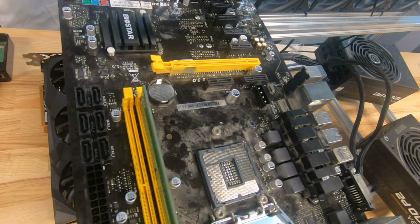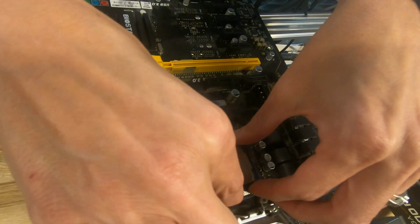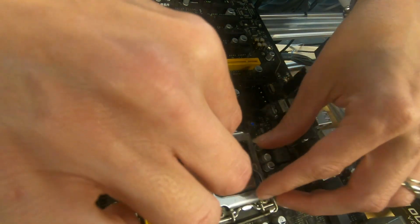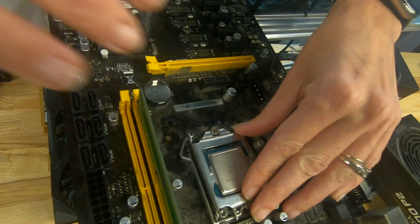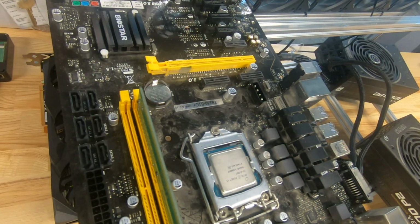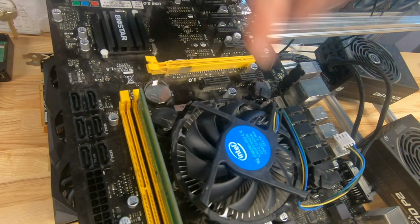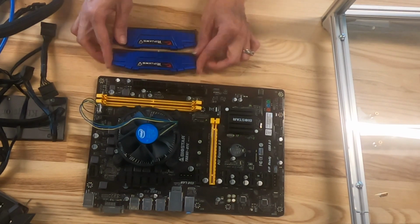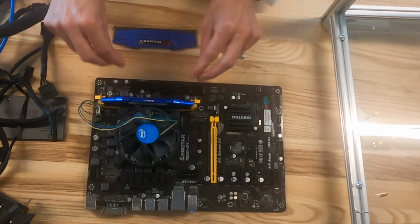Let's get into the setup. Attach the processor to the motherboard. Take the clip off and insert the CPU in the motherboard socket. Match the notch and close the lid. Apply thermal paste to the heatsink, and attach the fan and the power cable labeled fan 1. Install the RAM by inserting it into the circuit board, unlock the clip and line it up.